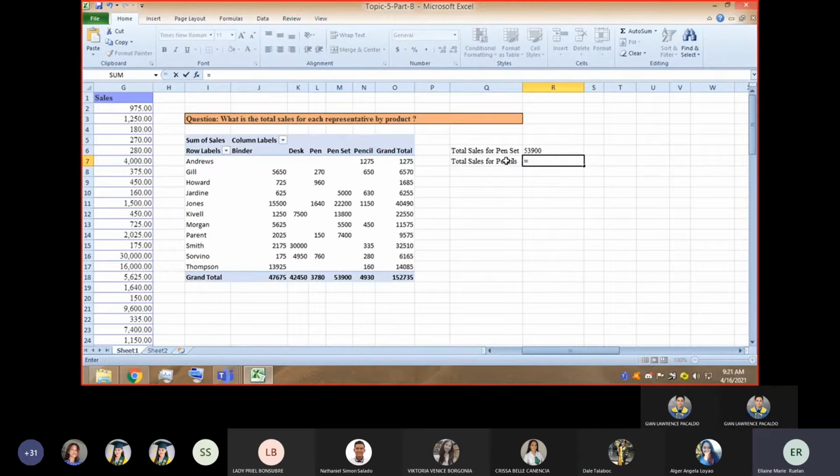So similar sa atong formula above, get pivot data, and then we would choose the data field sales, then the location of the pivot table, which is also I5, and then product.